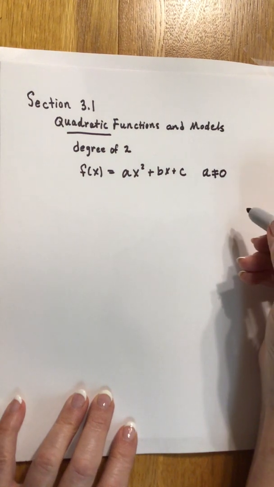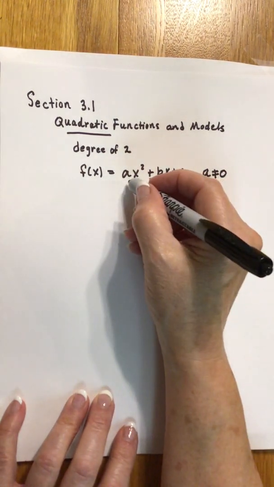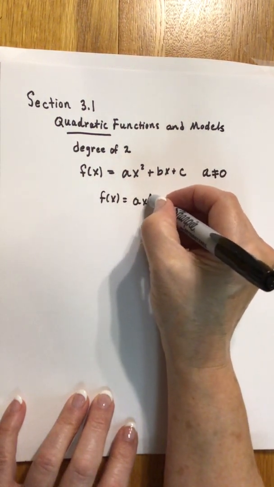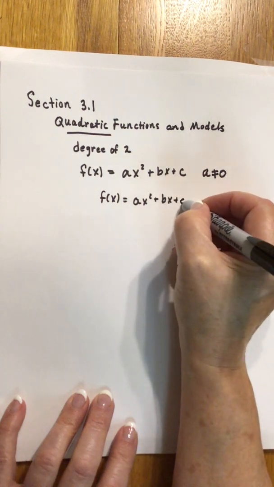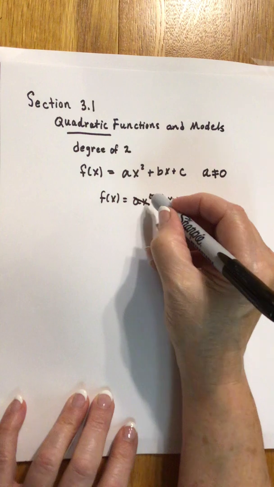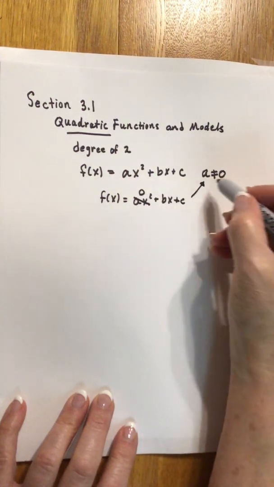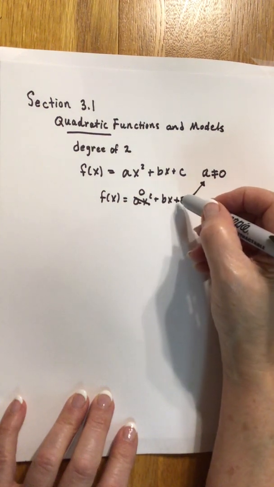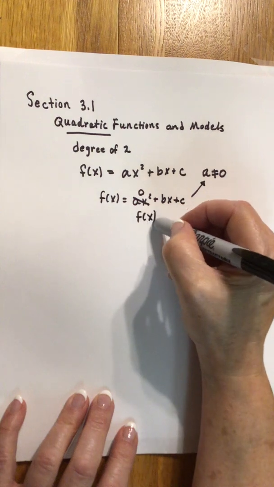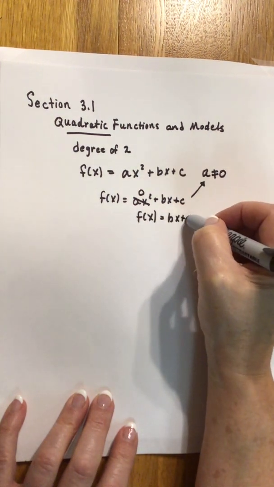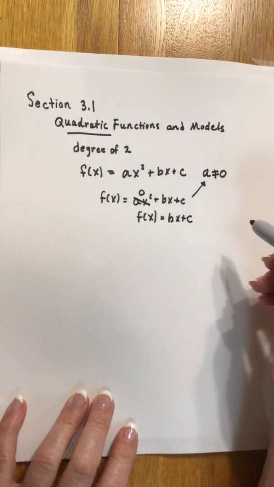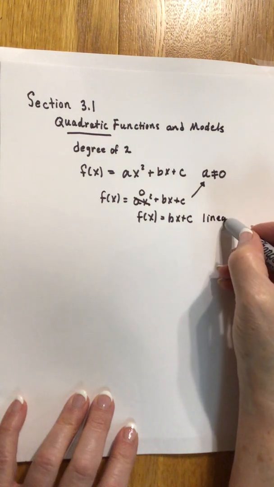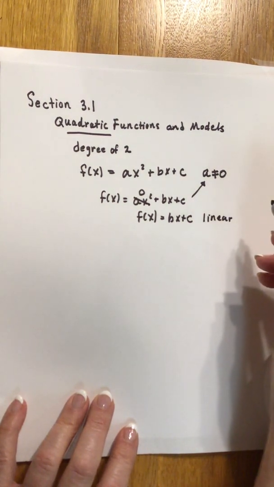All right, so everybody got what they think it is? Well, if a is 0, then this whole thing goes away and becomes 0. So a cannot be 0, because if it is, then what kind of function does it have now? This would be f of x equals bx plus c, because the a is 0, multiplying makes that go away. So this becomes a what kind of function? It becomes linear, not quadratic anymore. So that's why we have the a not equal to 0.